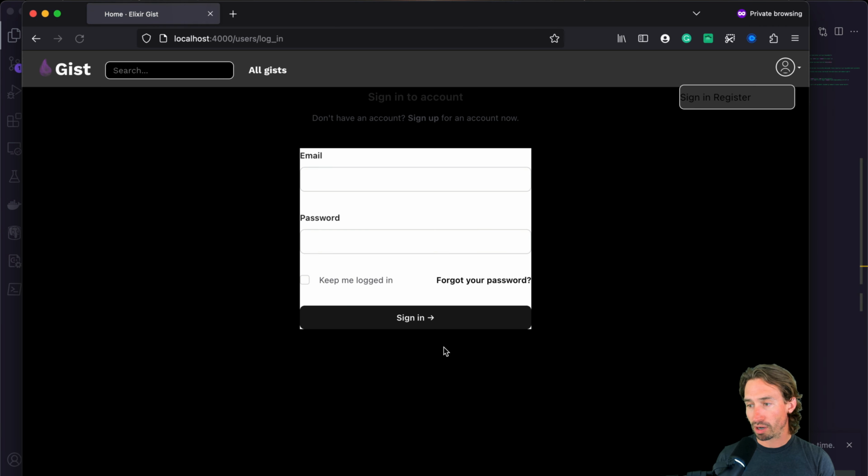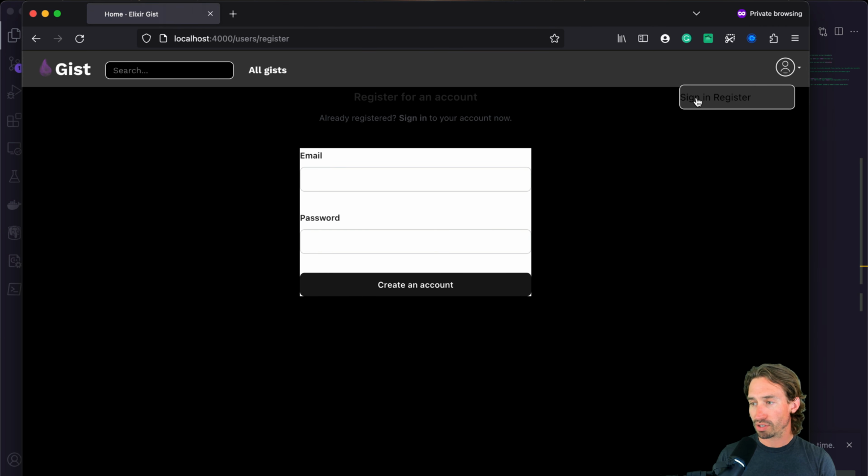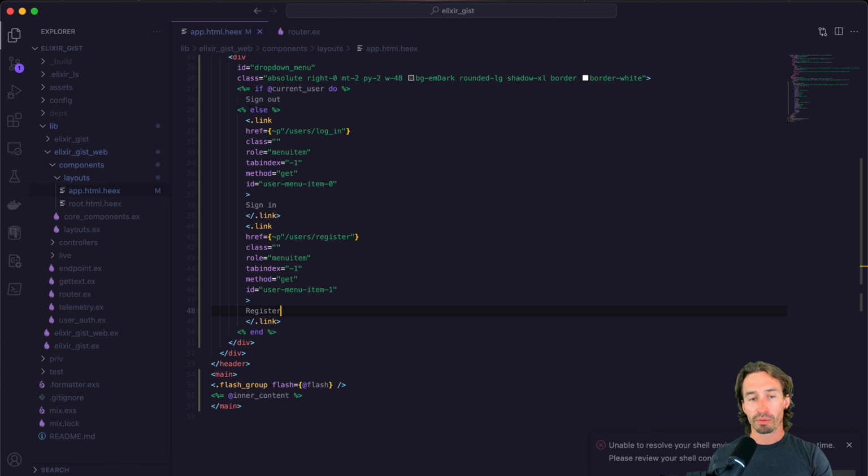If we pull up our browser, now you see we have sign in and register, and they both route, but that doesn't look very pretty, and they're next to each other when we want them stacked. So let's go ahead and work on that. We want all of our menu items to look the same: font color, the hover state. So let's create a CSS class that we can use for each of these items.